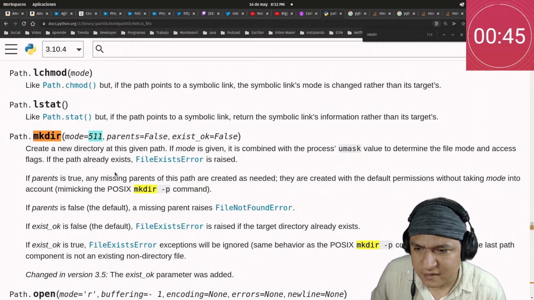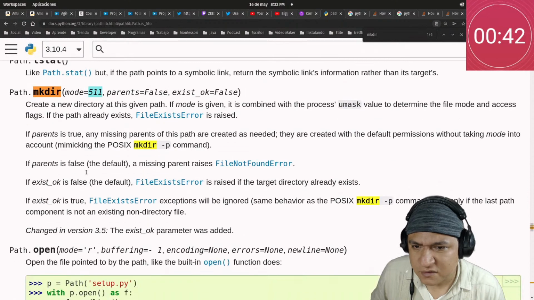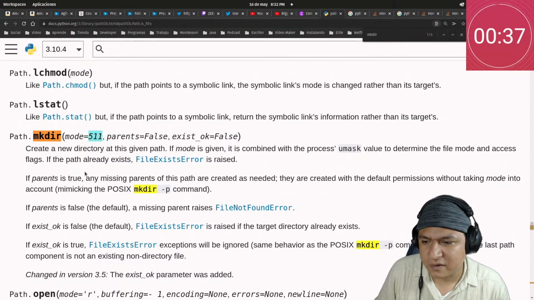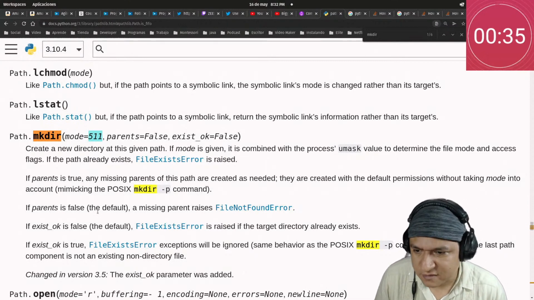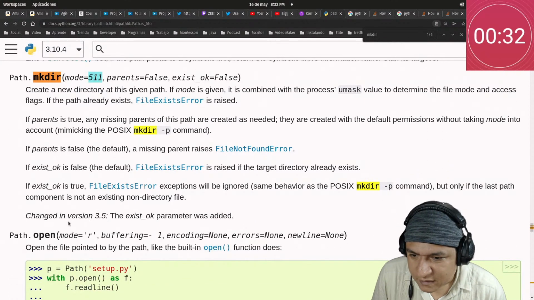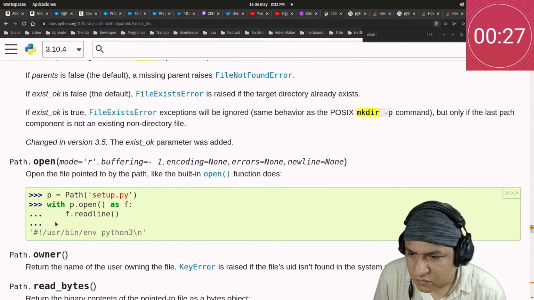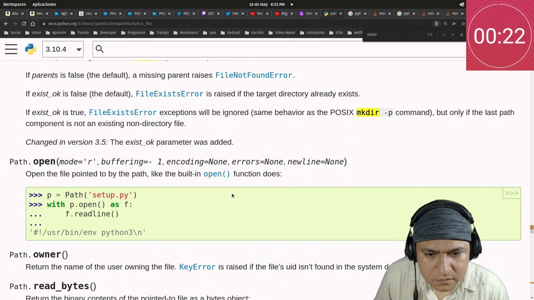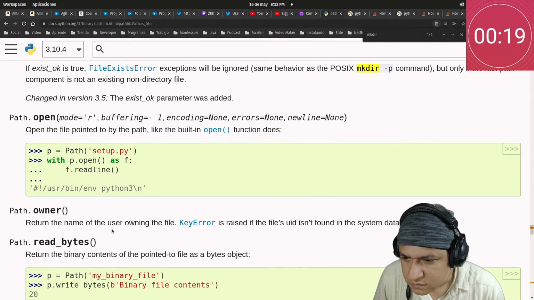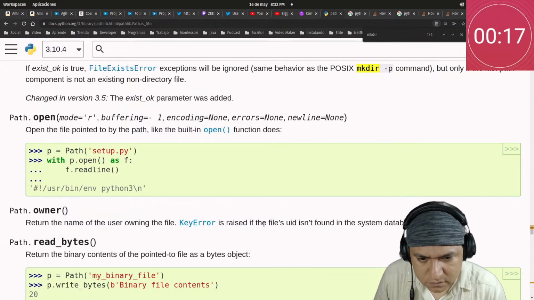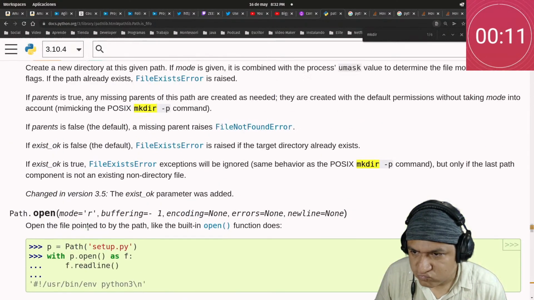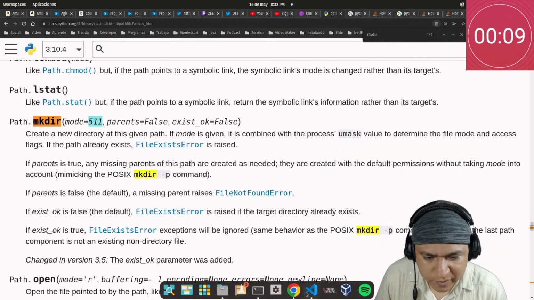Yeah, I guess if I say 777, that should be a valid value, isn't it? And that should be, it's a public folder. Maybe I'm understanding this the wrong way. Let's edit. I'm going to remove the mode.